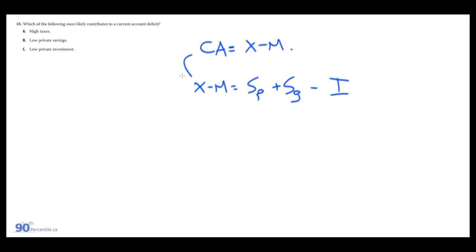Going forward, we touched on this in an earlier module, but through some substitution of the typical GDP formula, C plus I plus G plus X minus M, you can figure out through some algebra that's outside of the scope of the curriculum that, in theory, net exports is actually equal to private savings plus government savings less investment.